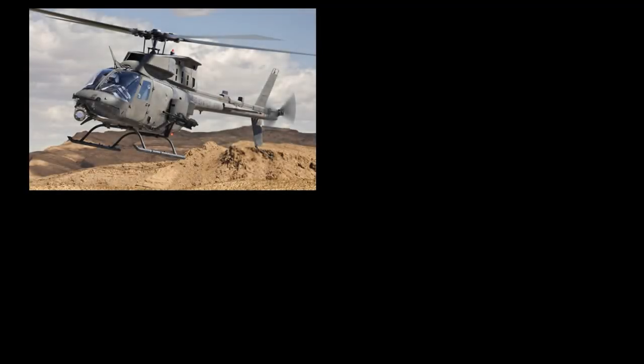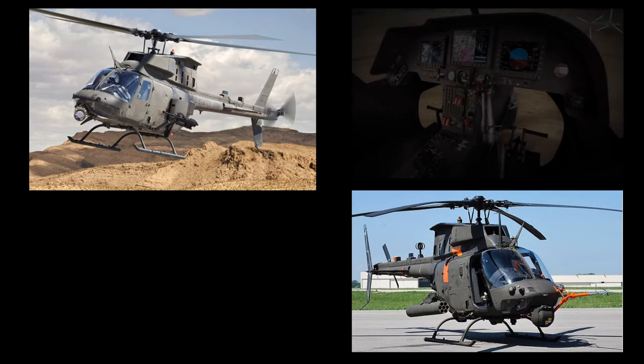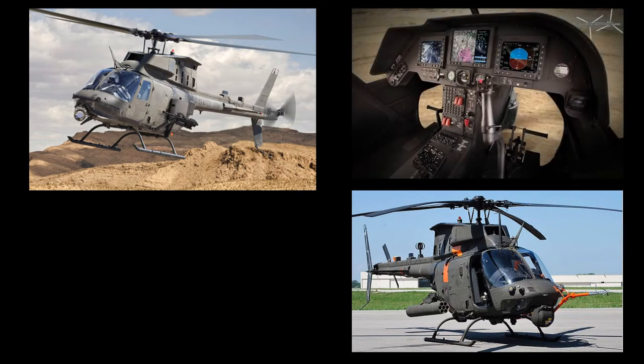On April 14, 2011, Bell performed the first successful flight of their OH-58F. Bell started voluntary flight demonstrations in October of 2012, and the Army had to decide by December if it would proceed with the program. The OH-58F was the designation for an upgrade of the OH-58D with enhanced power, cockpit information, and survivability upgrades. The first production aircraft started being built in January of 2013 and was handed over to the Army by the end of the year.